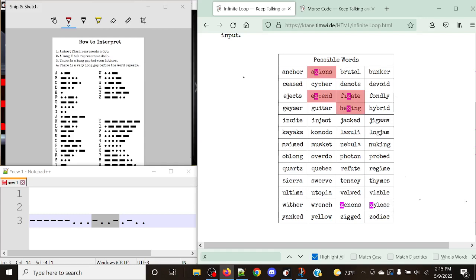Xenons. Now, this actually might be an interesting one. So we have dash dot dot dash for the X-ray, then E for the dot, then dash dot for the November. Okay, that's very promising. But we need to have a dash immediately afterwards because the O is going to be 3 dashes. Xenons is not possible. Same thing with Yankee.